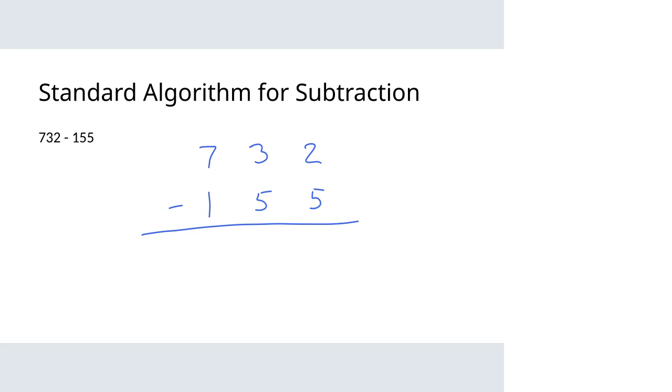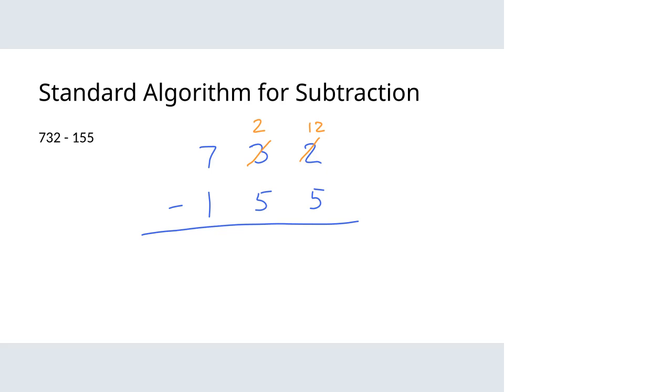And by borrow, what we mean is I'm going to reduce this by 1. But really what I've done is I've taken 10 from there. This is in the tens column. So by reducing that from a 3 to a 2, I'm borrowing 10. And I take those 10 and I rewrite them as ones over here. I'm hoping you see now why we did the stuff with the other number bases, because now this is falling right in line with it.